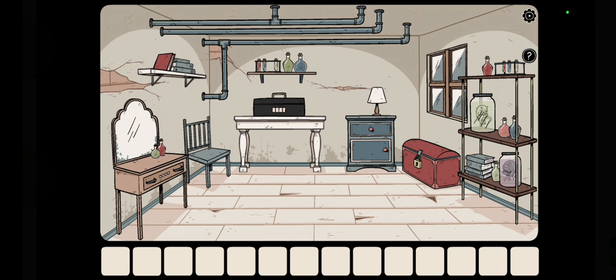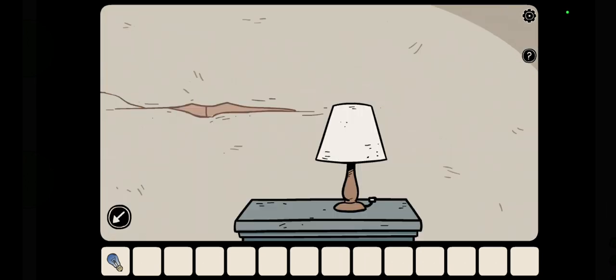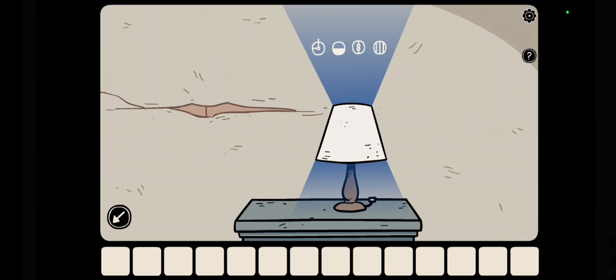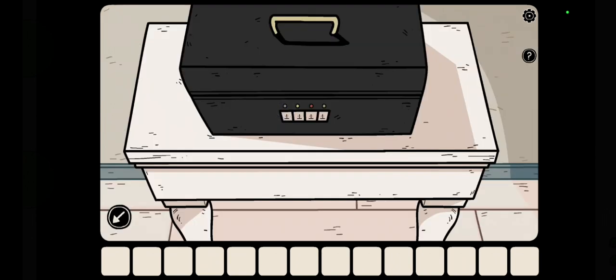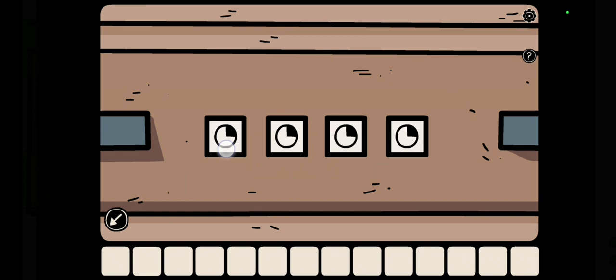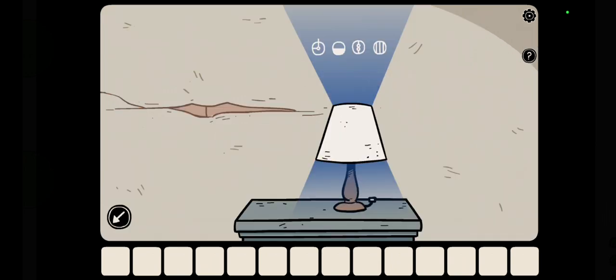Oh, okay, wait. Light bulb. Can you put it in? Okay, black light. Where is this gonna go? Probably not here. No. Here? Okay, yes, but what were they again? Backwards L, bottom half. Circles in the center and lines.